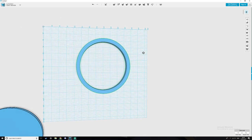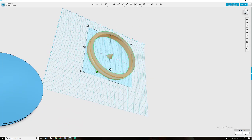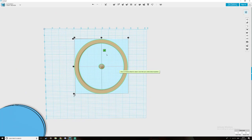So, as I said, what I want to do is break that down to four. So, first of all, let's get that aligned as well as possible. Stick a cone anywhere. Highlight both of them. And a line. And a line. So as you can see, I've lined that up so the tip of that is mathematically centered with the middle of the design at the moment.